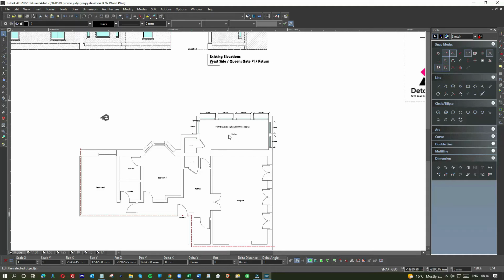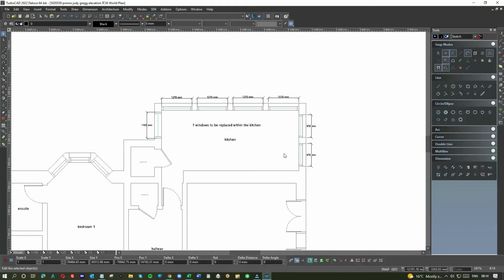But when you consider then that they've got a kitchen here, and the client told me, she said absolutely freezing in winter because of the single glazing on the windows here. So she says every time you come in, absolutely freezing.